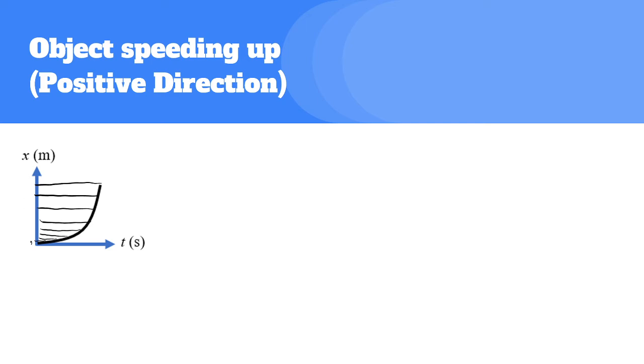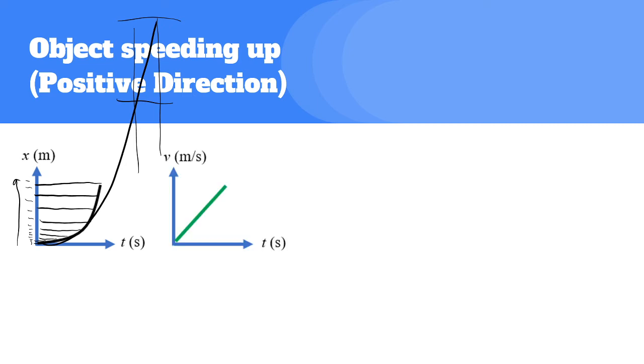So you started to go little by little, but then as time goes on, your displacement over time is going up. All right, as you can see, this is going to go to infinity. As time goes on, in a really short amount of time, your change is going to be enormous. All right, so that means you're speeding up. And if you're speeding up, basically your velocity time graph will also increase.